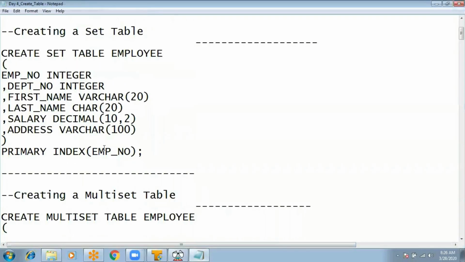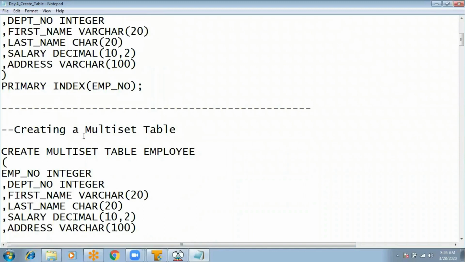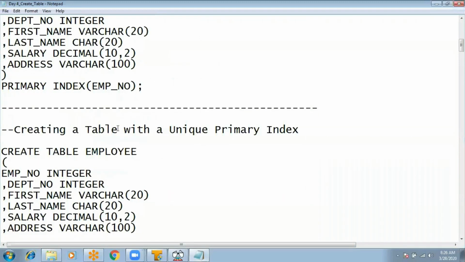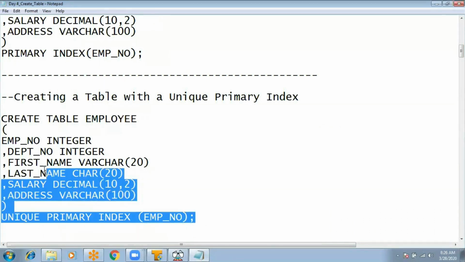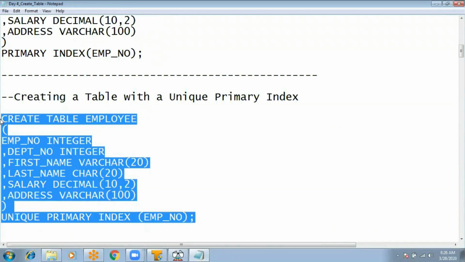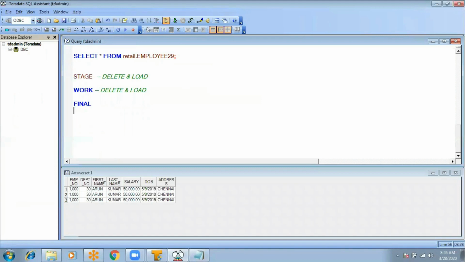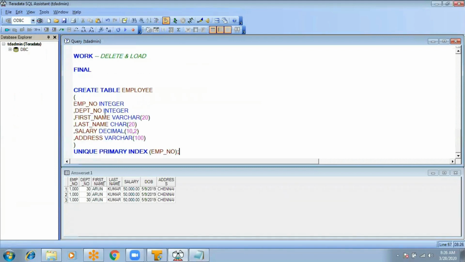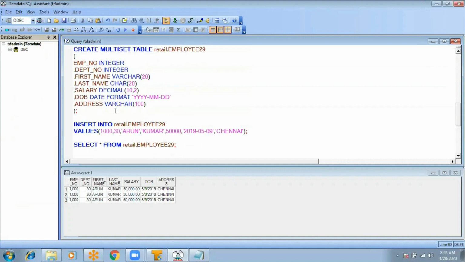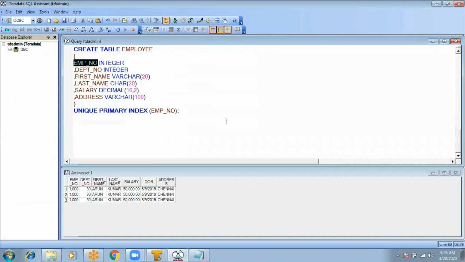Creating a set table will not allow any duplicate. Multi-set table will allow duplicates. Now unique primary index. Already a set table will not allow duplicate records, meaning full row duplicates. But unique primary index means this column alone will not allow duplicates; the other columns it will allow duplicates.